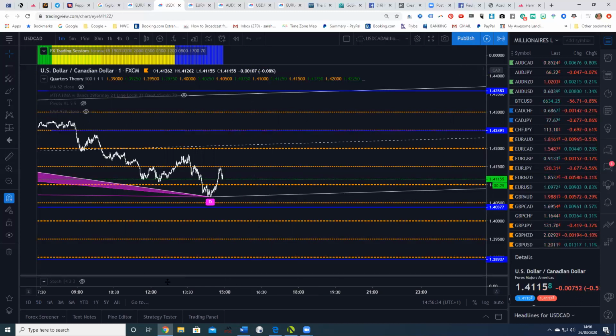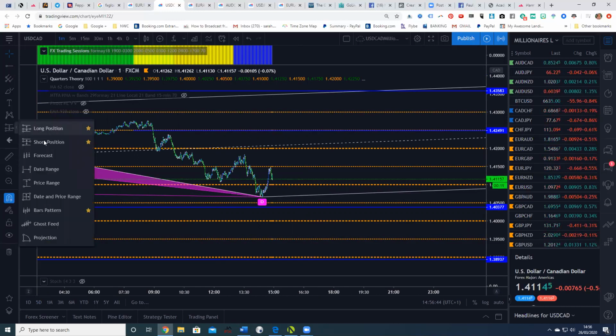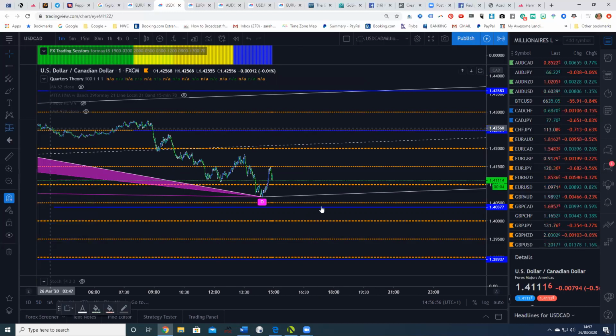If you put a long position, long for a buy, come here to these lines, and you'll see long position, short position. I've got them marked as favorites. This is a buy, which is also called a long position. I don't know why they can't just call it a buy. Short position is shorting it, a sell. So I've now clicked on long position.